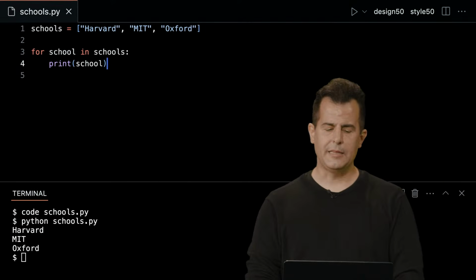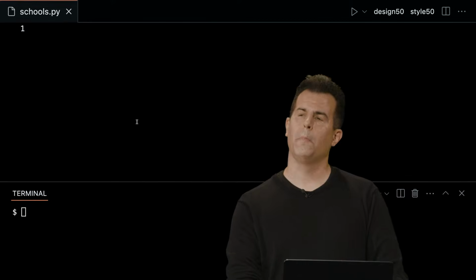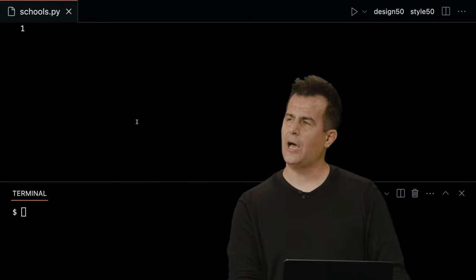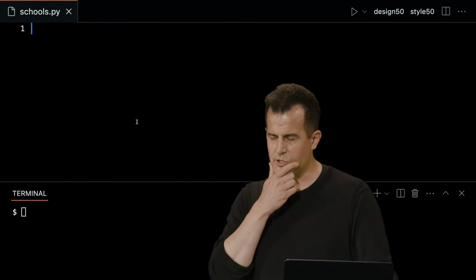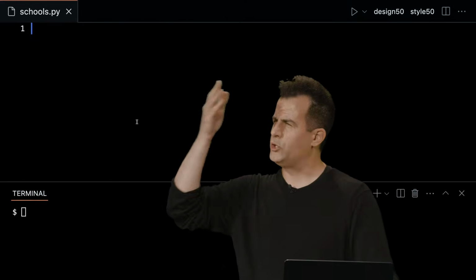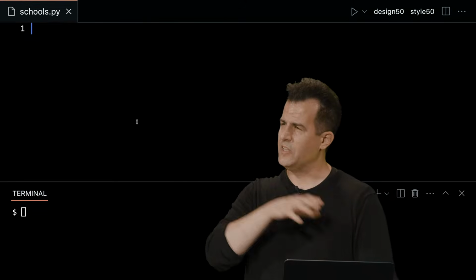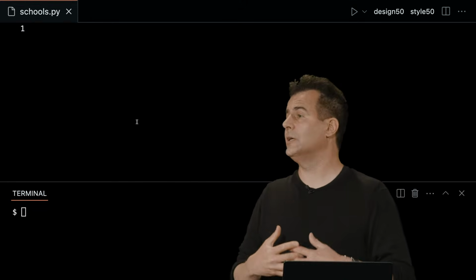What more might I want to do? Well, I could go about doing something like this. Let me erase all this code, clear my terminal here, and propose to store my schools with a bit more information. It'd be kind of nice to associate the schools with the cities in which they live. For that, it's like on the board in the first lecture: maybe we draw a table with 2 columns, the school's name on the left and the city on the right. We can achieve that, recall, in our discussion of data structures, with what we generally call a dictionary. A dictionary is a collection of key value pairs, maybe names and numbers, words and definitions, or something else. In this case, it could be school and city.